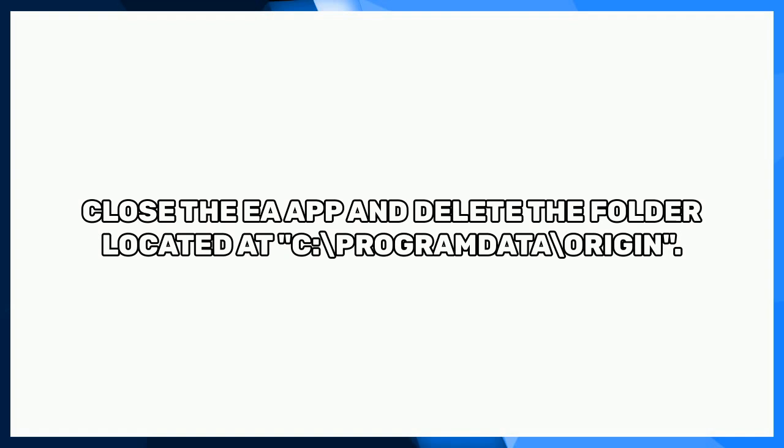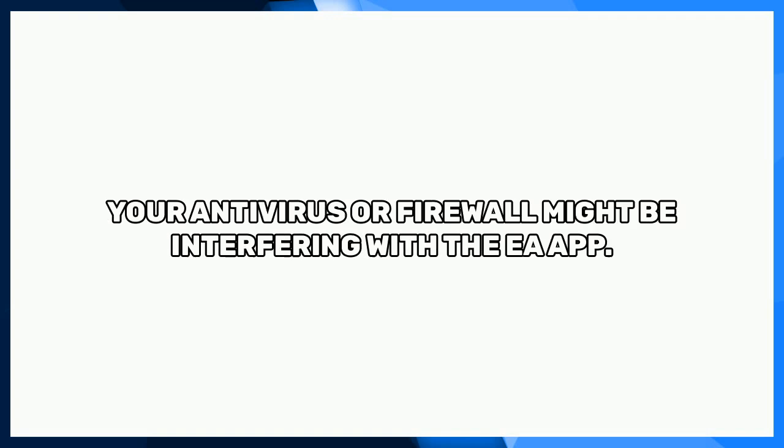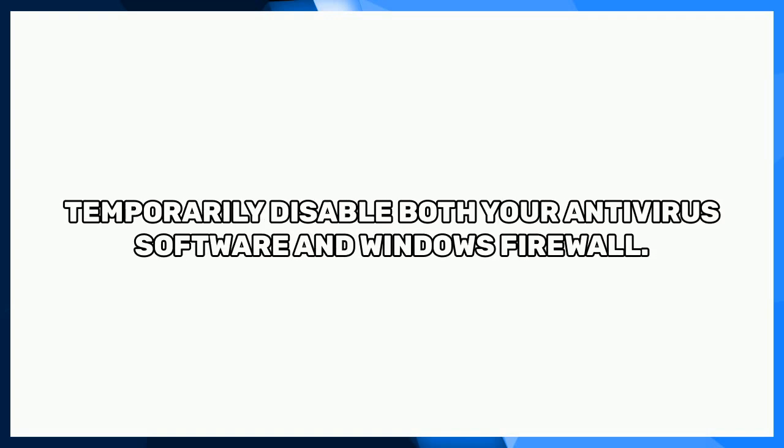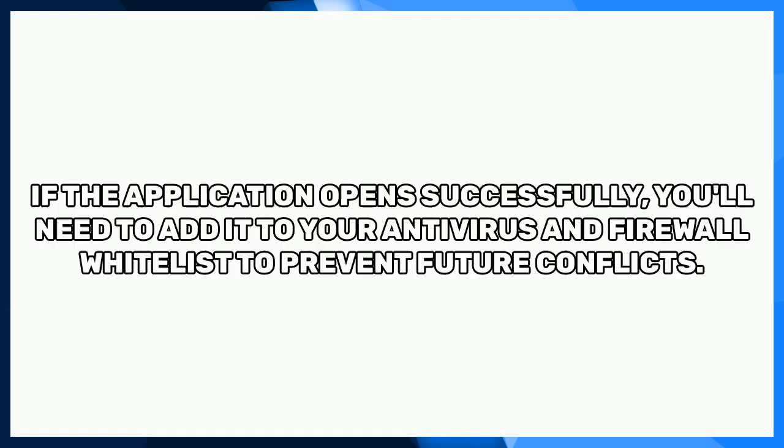Your antivirus or firewall might be interfering with the EA app. Temporarily disable both your antivirus software and Windows Firewall. Try running the EA app again. If the application opens successfully, you'll need to add it to your antivirus and firewall whitelist to prevent future conflicts. Refer to your antivirus and firewall documentation for instructions on how to do this.